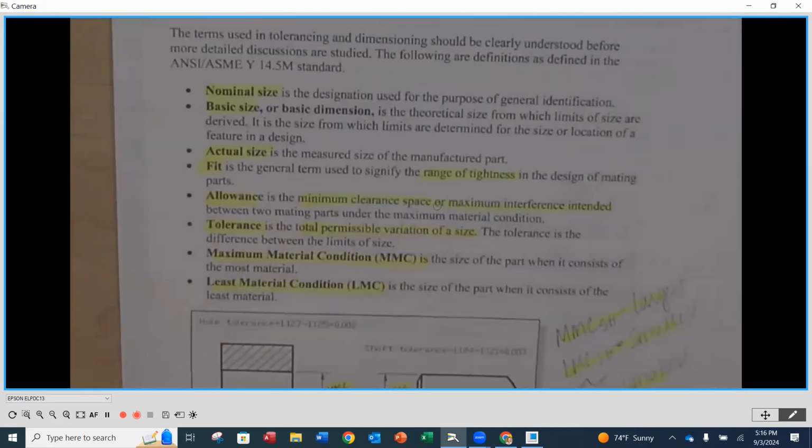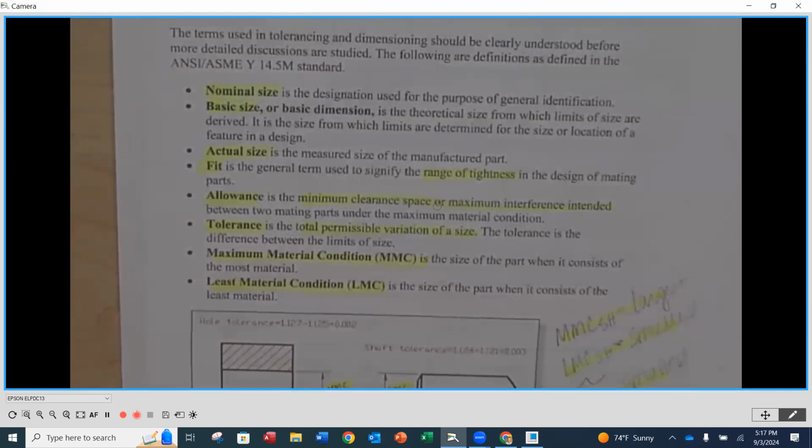Okay, so nominal size, basic size, interchangeable. Basic size, more specifically, is going to be a size that falls nicely on a nice number in the unit system you're working with. So for instance, if we are in the English system, we are looking at numbers that fall nicely on those fractional values. If we're in the metric system, it's going to be on the millimeter, rather than things that are off of that.